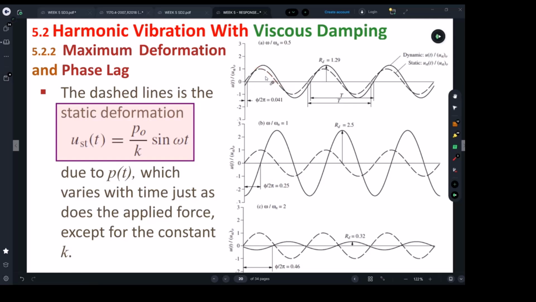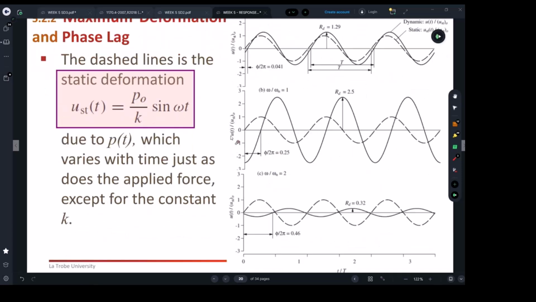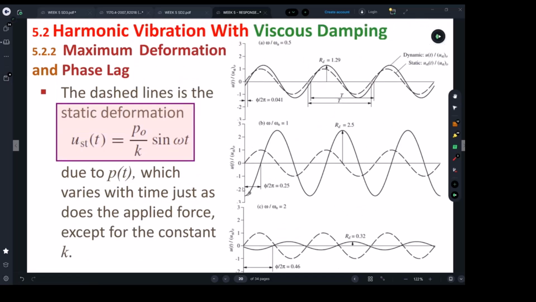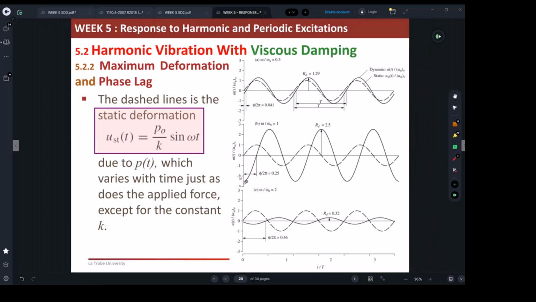So as I said, the dashed line really represents the static behavior of a system, ignoring all the dynamic responses. It's simply taking this static ratio and trying to distribute it via the harmonic motion, the sine curve. And we're comparing it with what the dynamic gets to, and this curve is coming from that lengthy, complicated steady state answer of the equation that I showed you.